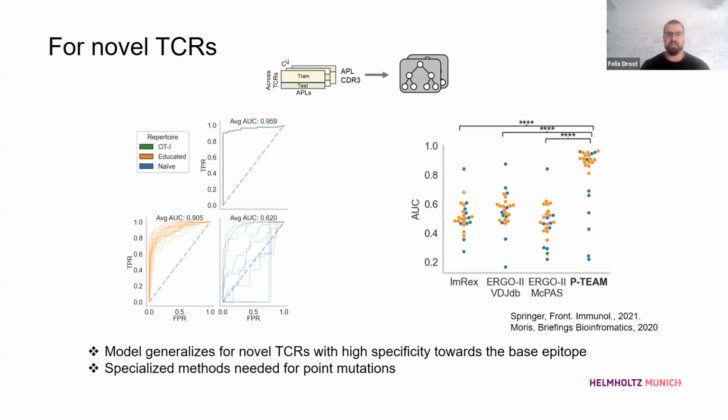As said, there are many models out there. We had also heard previously about the IMREX model, so we tried to test the performance of these models on this data set. And we saw that these general purpose epitope-TCR predictors do not capture the small changes that we had when introducing mutations to the epitope. This is, of course, to some degree an unfair comparison, because our model has seen these different epitopes and these models have not. So our point was not that our model itself is better, but that you need specialized methods and specialized data sets to estimate the effects these mutations have.